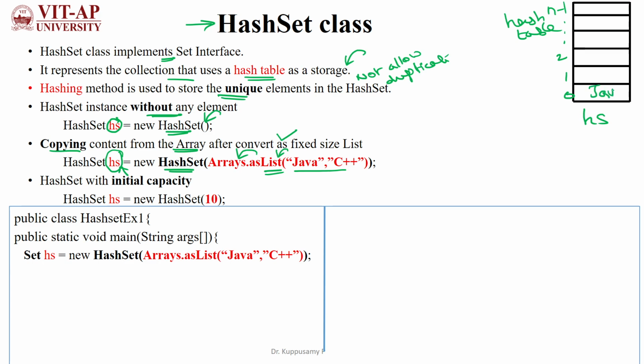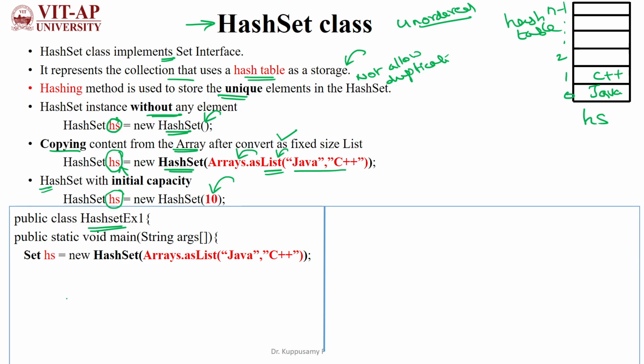Java will be stored as the first element, then C++ is stored as the second element. And one more thing, it is not following any order. So this has an unordered arrangement, right? Based on that, we will create the HashSet. Third, HashSet can have an initial capacity for the object, but it will increase the size of the HashSet dynamically based on the user's requirement. That is one of the features in Java collections.